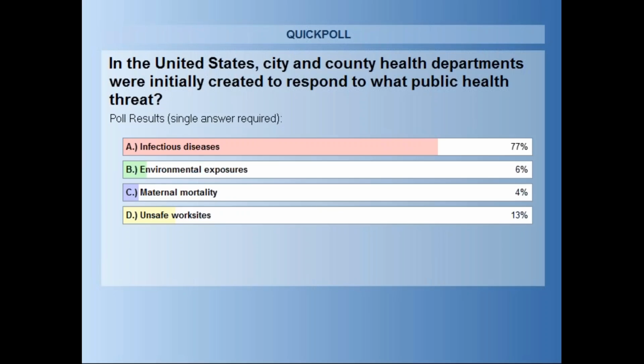Okay. Excellent, yes, infectious diseases. So the earliest health departments in the United States were largely developed in port cities, and the challenge was that as trade increased and more ships were coming into ports, bringing in important goods and services and people, they also brought diseases. And so some authority had to be established to monitor what was coming in and perhaps force quarantines, where the people on the ship were kept out there for a number of weeks to make sure they were disease-free when they came into port. So yes, that is the correct answer.